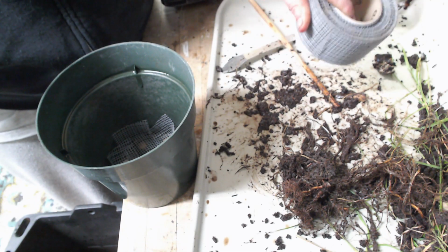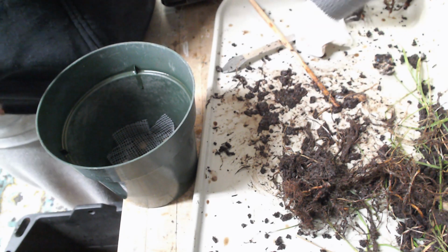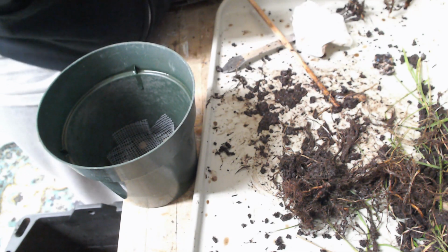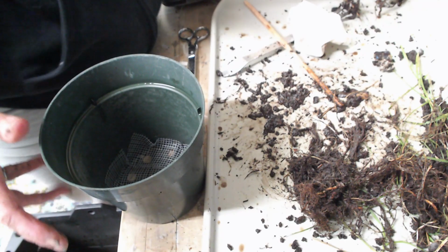That stuff, mesh, fiber tape, just covers those holes so the big stuff doesn't fall through.